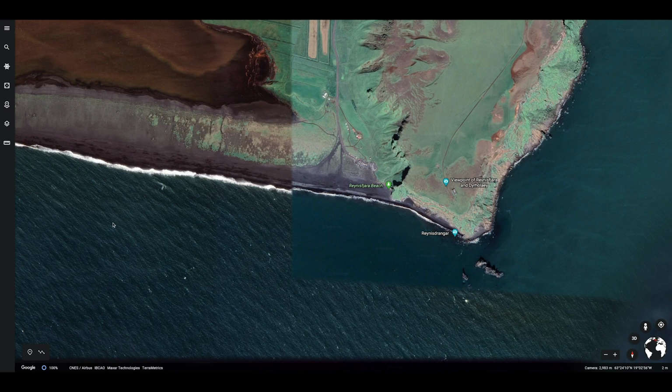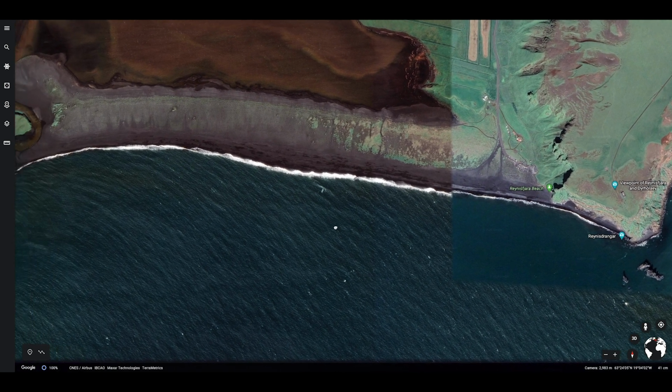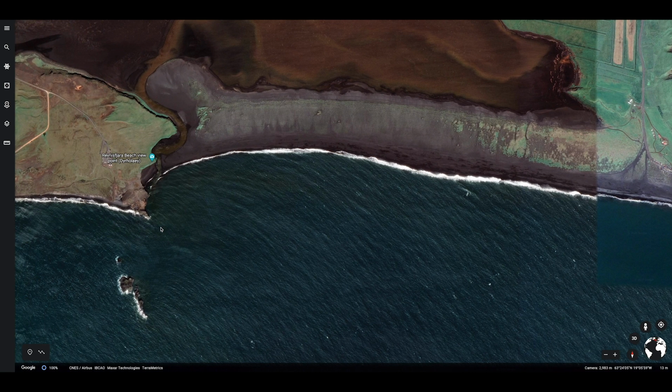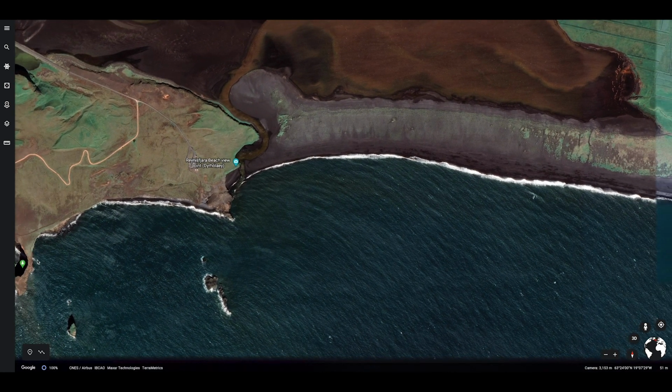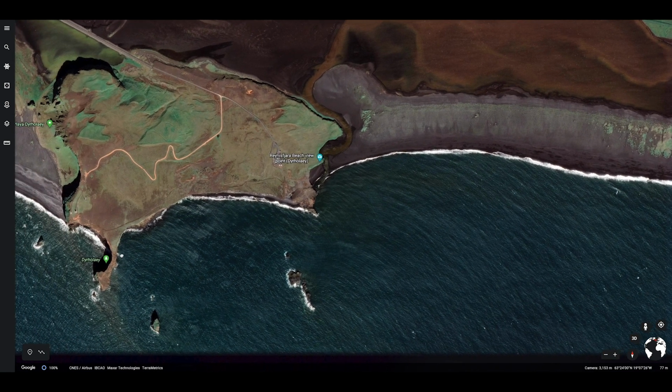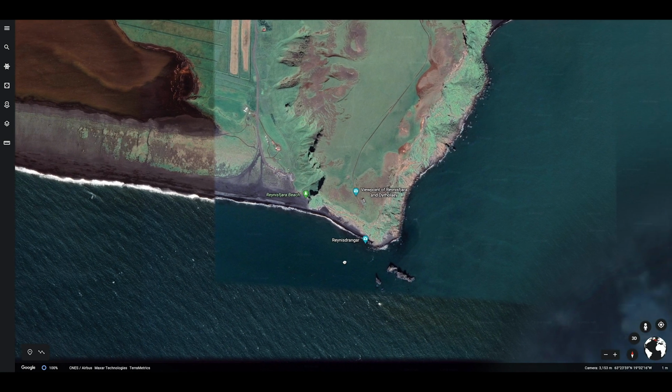I used Google Earth to scope out the area around Reynisdrangar and looked for potential shooting locations. Because the moon rises in the east, I would need to be west of the rocks in order to get an image of the moon rising at this location. And after looking at the map, there are a couple of different options of accessible places to set up my camera, so that bodes well.